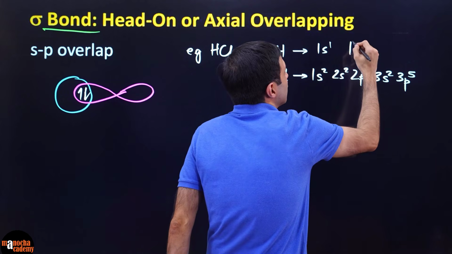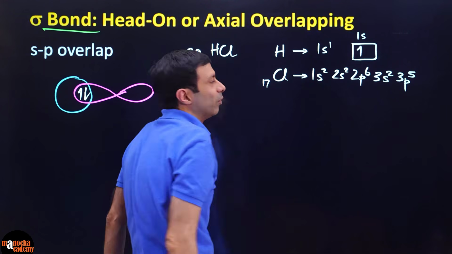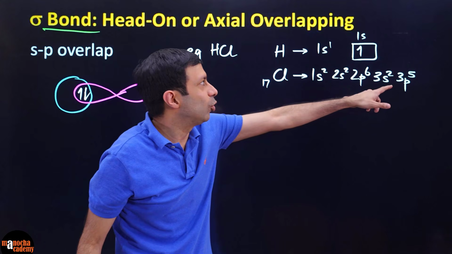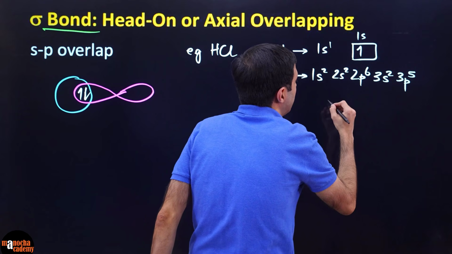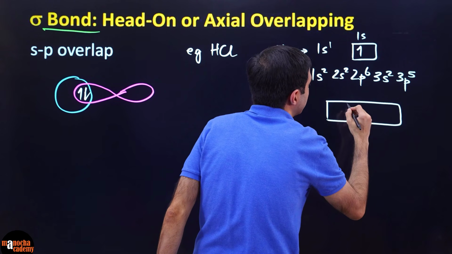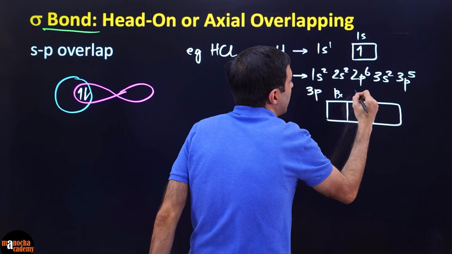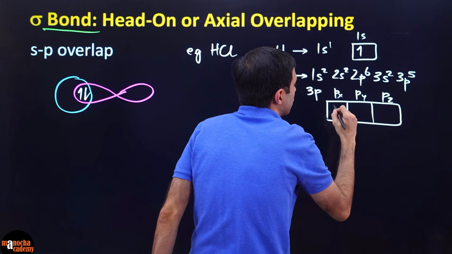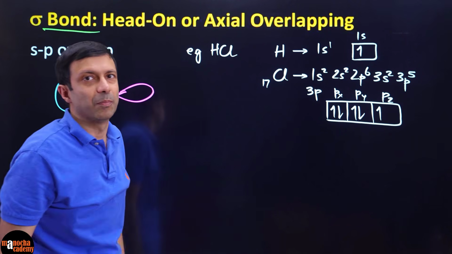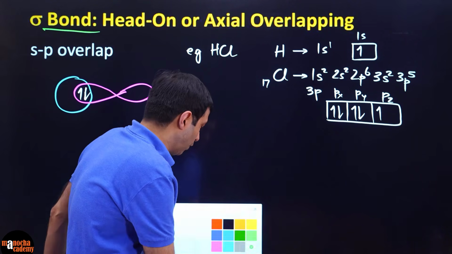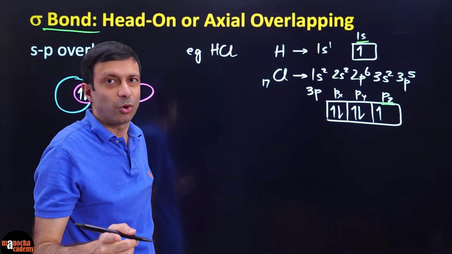So let's draw this out. For hydrogen, this is our 1s orbital, which I'm representing with this box. You can see it has one electron in it, and it is going to overlap with this p orbital, which is not completely filled, the last 3p. So if we draw that 3p, this is 3p, and these are the px, py, pz. Remember, they fill up like this, so this last one is not completely filled. So there is going to be an overlap between the 1s and the 3pz. That's what's going to overlap.